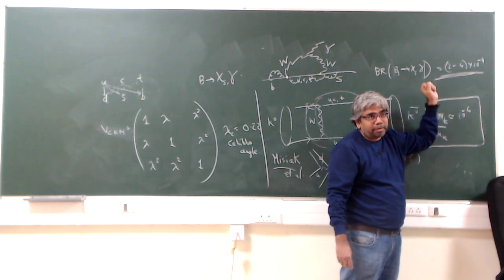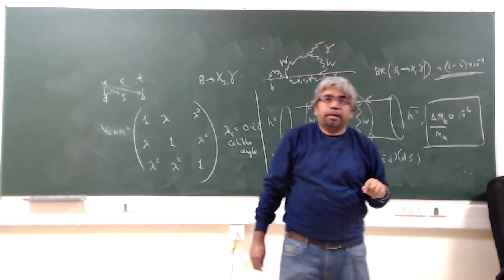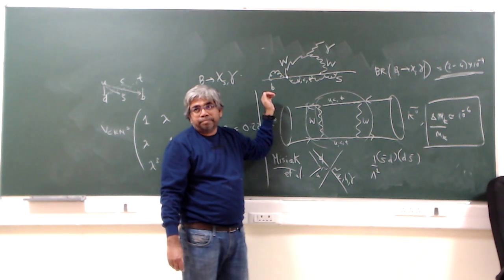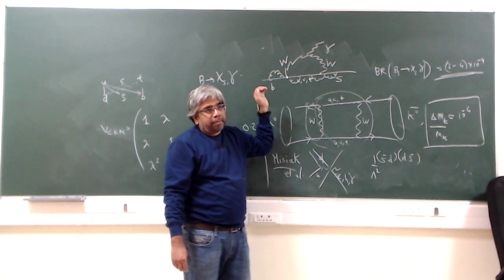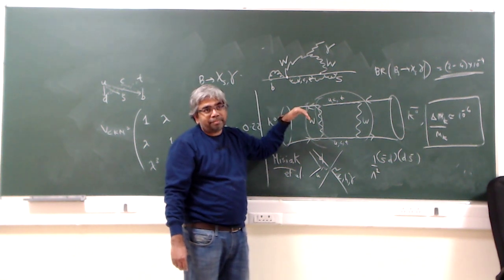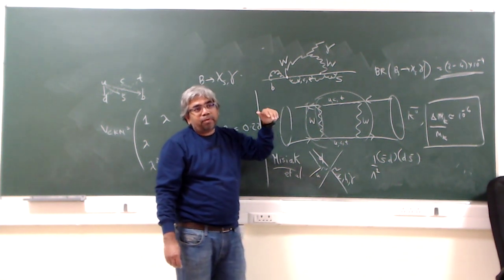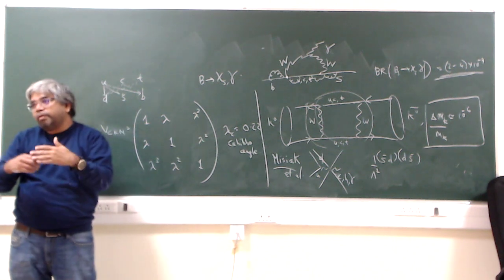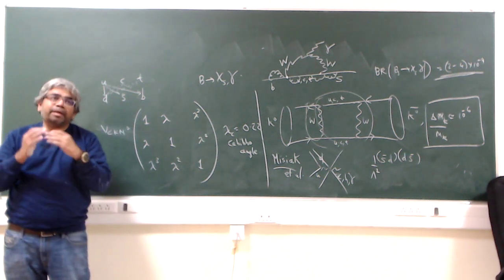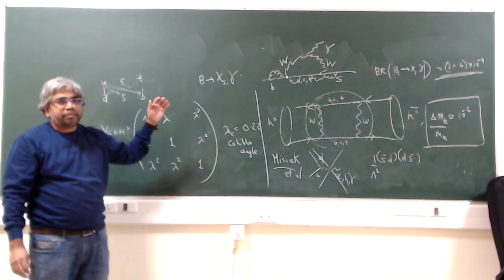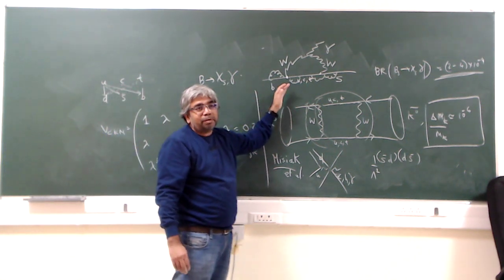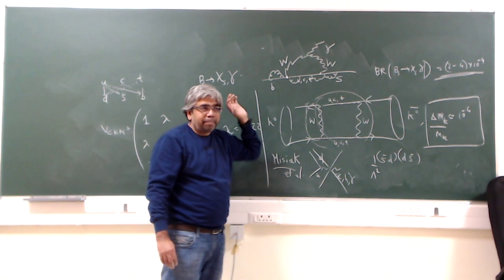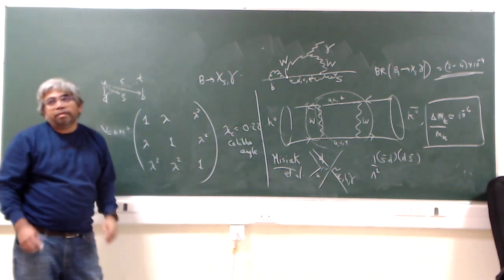In this particular case, there is a theory error, because the computations are done assuming the b quark, but you don't know what is the b quark content in a B meson. Okay, how much is the b quark content in a B meson? So there is always some sort of hadronic uncertainty which comes into the picture in these kind of things. As of now, the experiment is doing much better compared to theory in this case, even though the computation has been done at very high precision. But it matches still very, very well with the standard model.